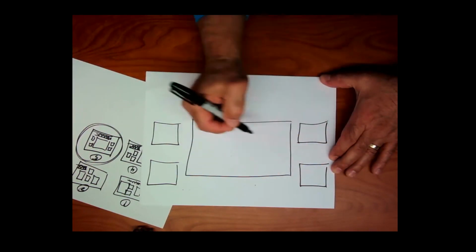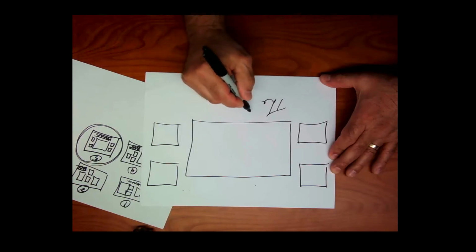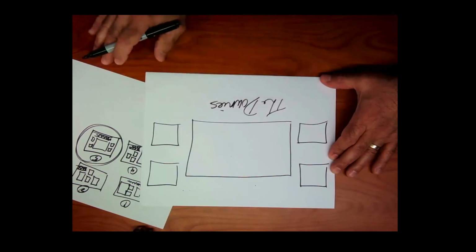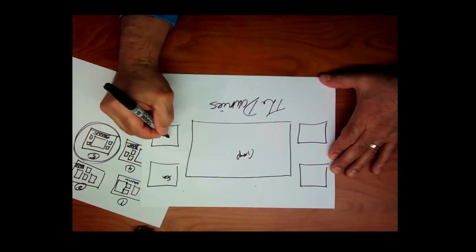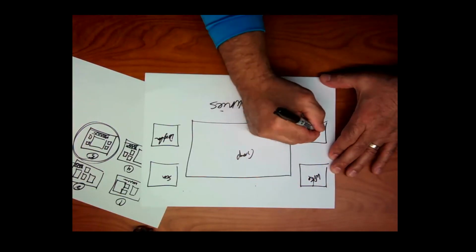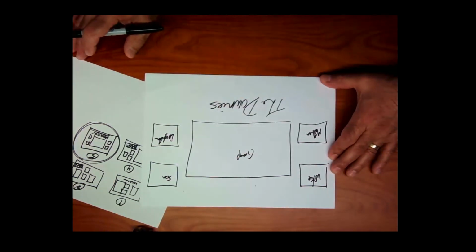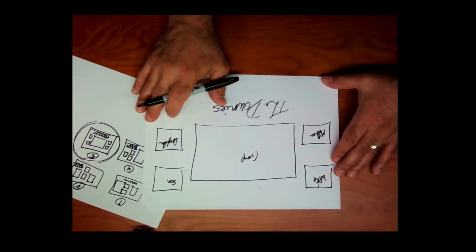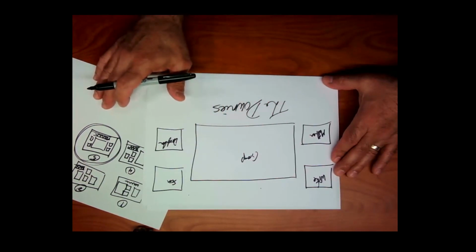So this is a rather boring, balanced design. That's okay. I'm going to have my type in here, and maybe this is going to be in some kind of script font, and it's going to say the Downies on it. Then I'd maybe have my group shot here, maybe my son, my daughter in here, maybe my wife in here, and maybe my mother or whoever else you want to add in there. So anyway, I've got an arrangement. This would conclude my rough sketch, and then I would take this to the computer and try to recreate this in Photoshop using the pictures that I'm going to provide.